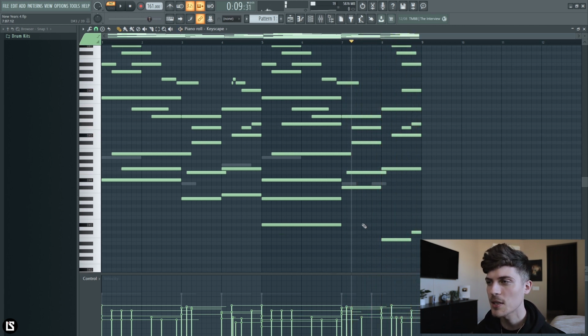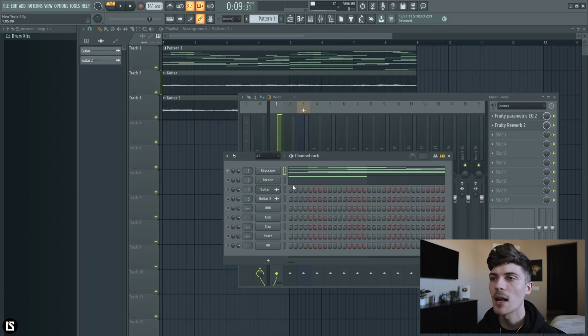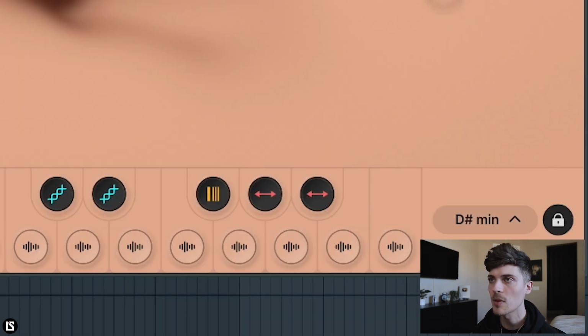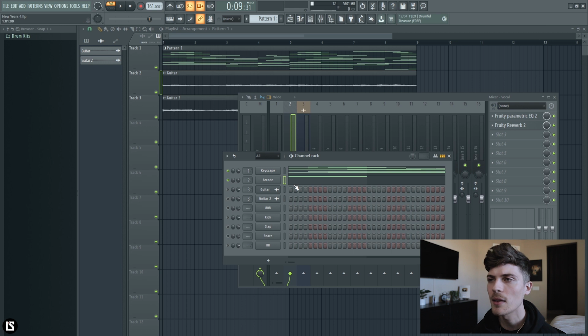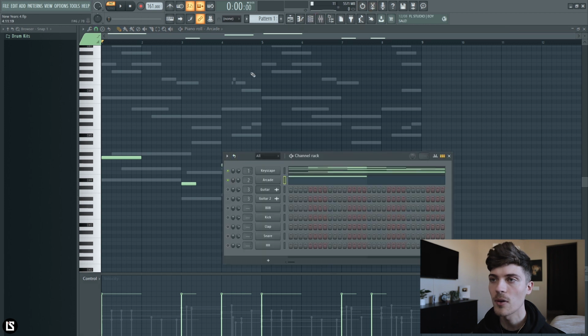And then you can see over here, it does change a little bit, like the root notes are a little different and there's some movement going on to give it some variation. And then we have a lot of velocity playing. And then I went ahead and added in a vocal. So it's in D sharp. This is a vocal right here. And I think I did a couple, actually, there's a little bit of vocals going on in this. So let's go ahead and solo that with the piano.